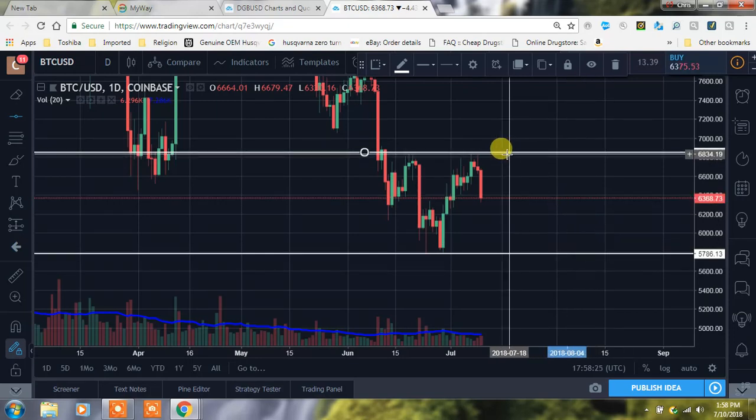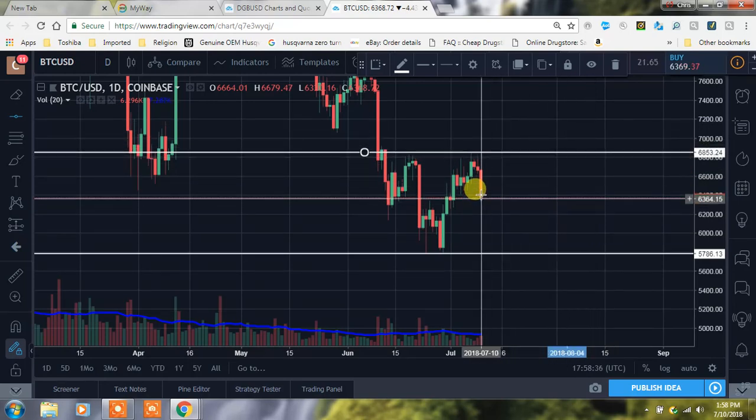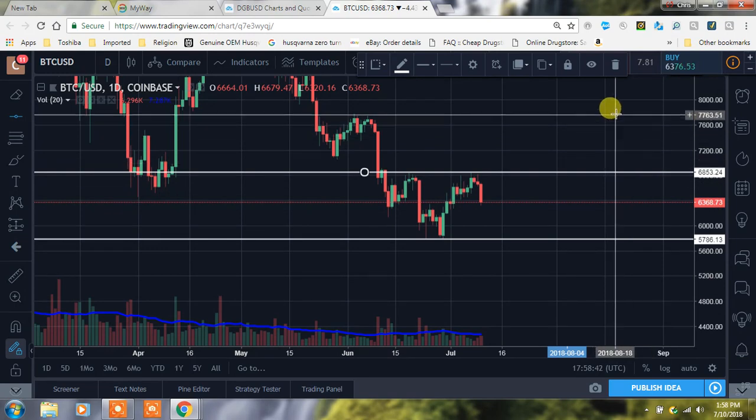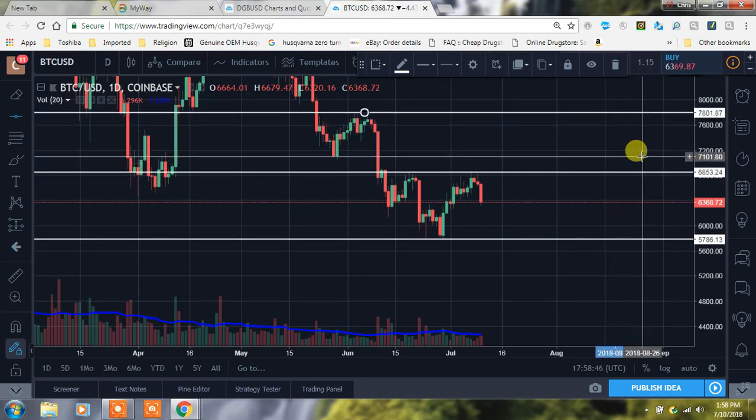If we're going to do it, guys, we got to break through this top, that 6,800, and we need a lot of volume behind it. Okay, we don't want to just barely break through, then we come back, we could break back down through it. We want to break up through there hard, come back, test that support, and then make our next move up to that 7,800 or so.